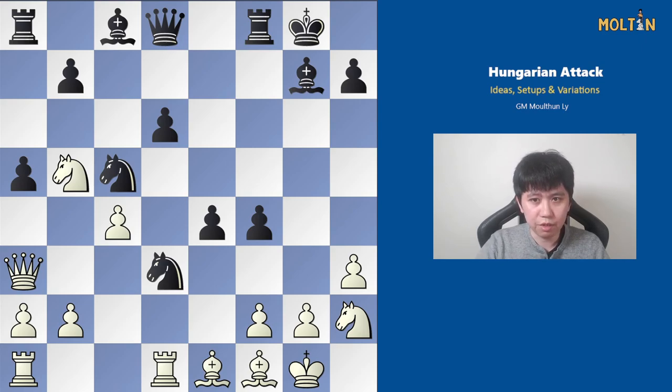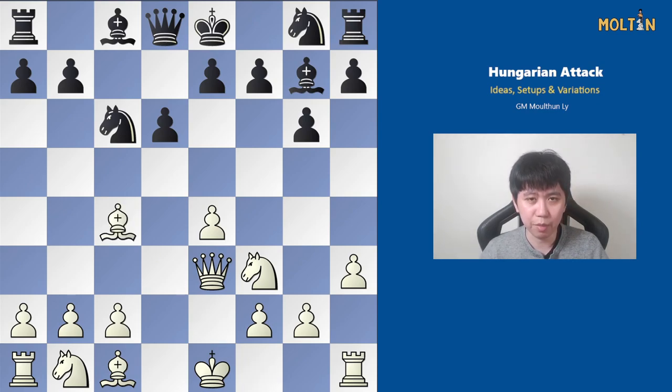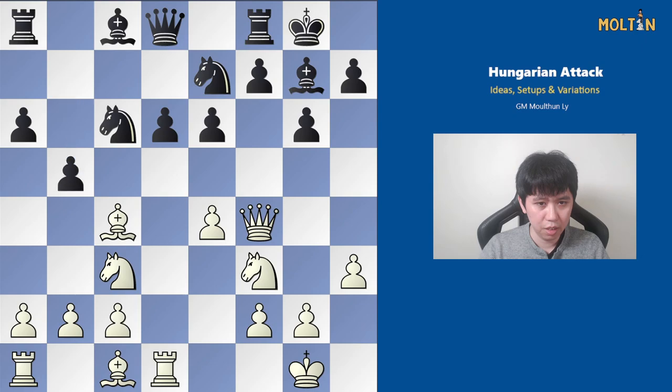Because of this I don't really recommend the idea with queen to e3 and pawn to h3 anymore. Instead, recently we've seen some other ideas crop up. One player who plays this quite a lot is grandmaster Demchenko with the white pieces, who prefers to play the move bishop to c4. In one game against a strong Russian grandmaster, Serana, it went knight to e7, rook to d1, castles, Nc3, and here white played the move queen to f4, rerouting the queen to the kingside.